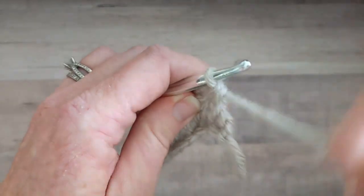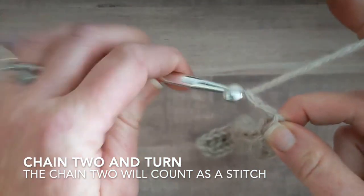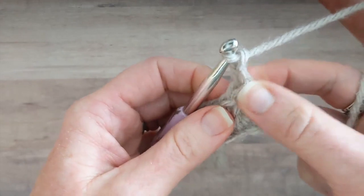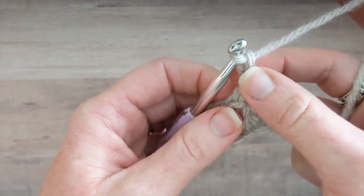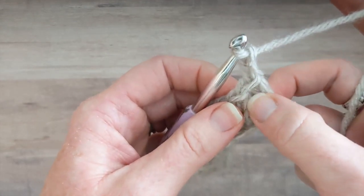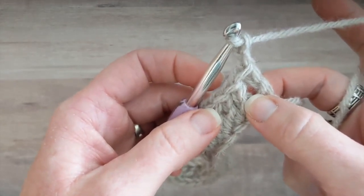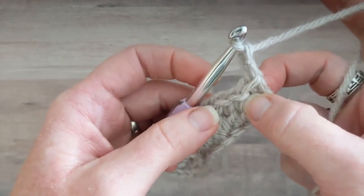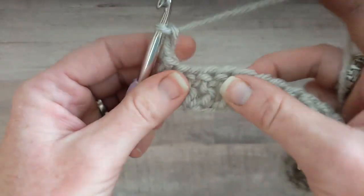So once we've done our first row, we're going to chain two. And that is always going to count as a double crochet. We will always crochet into that chain two. So every row we start with a chain two and we're going to end with a half double crochet, which will make sense because we're doing front post and back post. We're alternating. So we're doing double crochets, but we are front posting and back posting. So we're going to turn.